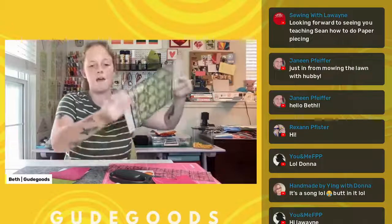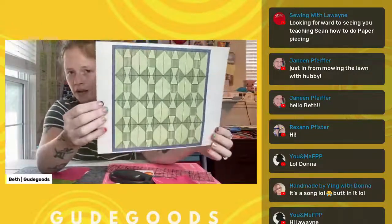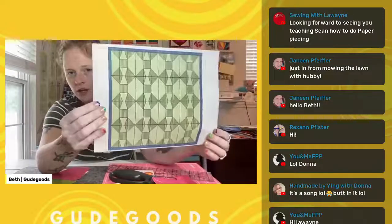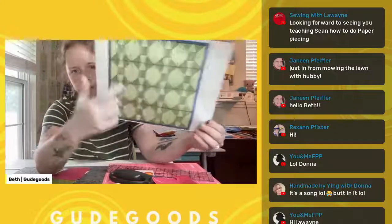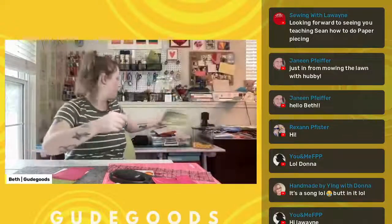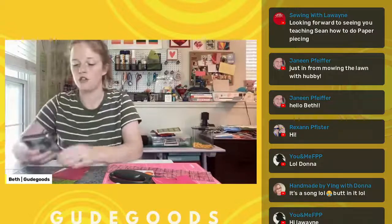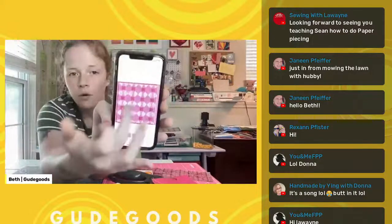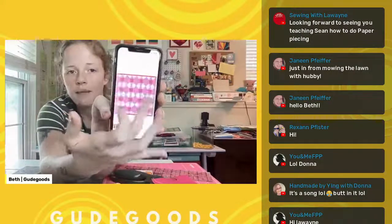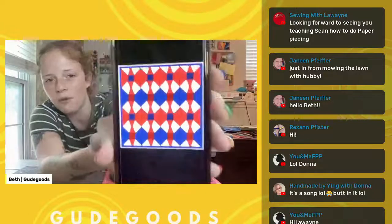This is the mock-up of 16 of my blocks put together to make a full quilt. So they're 9x9 inch blocks. There's 4x4 going across, and I've made up a bunch of different colorways. So you can do traditional, or you can do a 3-toned, or you can do scrappy. I really like this fun 4th of July one.